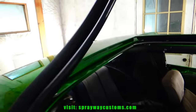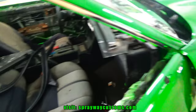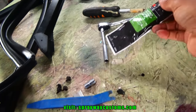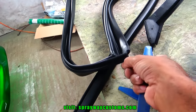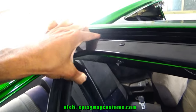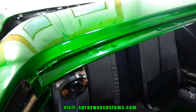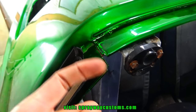Now I just take it down and start applying my, let me show you what I'm gonna be using here. This weather stripping adhesive by 3M. Also, I might use this one just to push these lips in place. I'm gonna just do one section at a time. I'm gonna put some glue on this back section first. Then I'll work my way around to the front. But right here, you wanna make sure you put a lot of glue right here because this is where it could leak at.